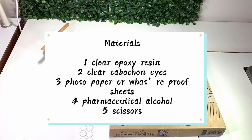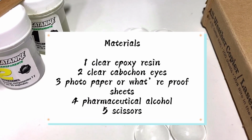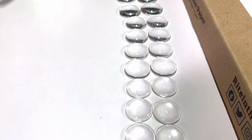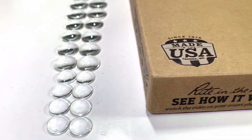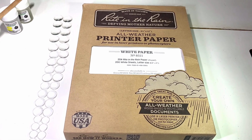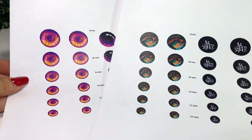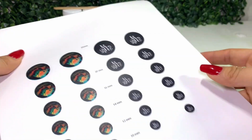I got this sheet of 75 grams, but I recommend one with a higher number of grams so that the resin doesn't stain the sheet because it is too thin. This is how your eyes should be printed.